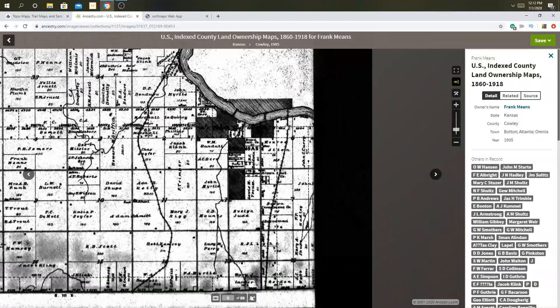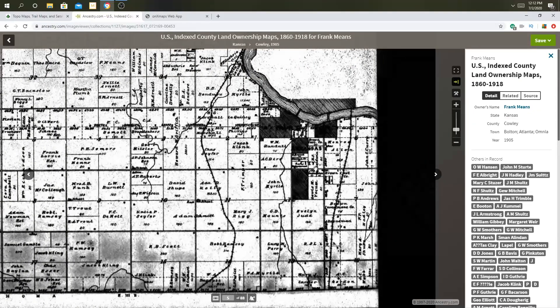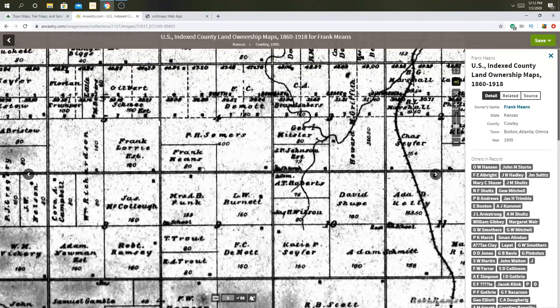You want to look at landmarks like railroad tracks running through here, because those will most likely still be there on the current map. This here is Kansas City — it's halfway in a little black box so I couldn't make it out at first — but I was able to match up Kansas City, and all these roads are pretty much the same. I matched up this railroad and my family's homestead was right in this little square here. They're in big old square plots, so it was pretty easy to find.